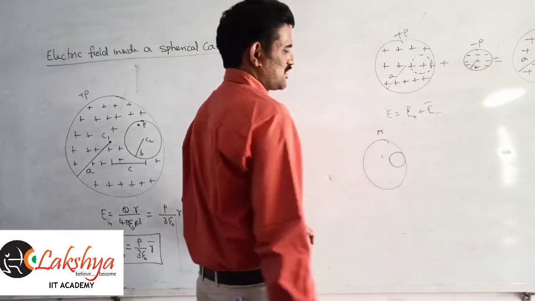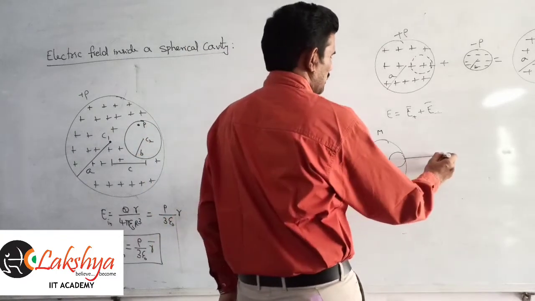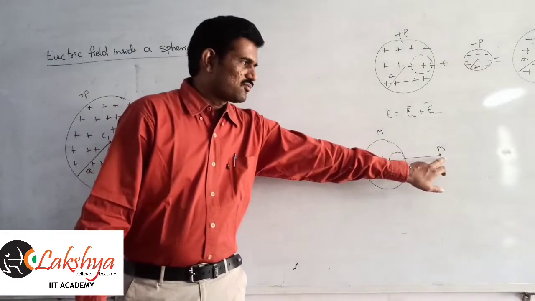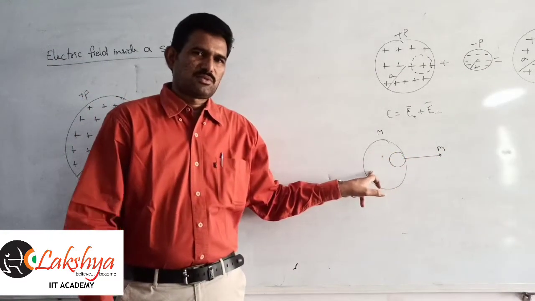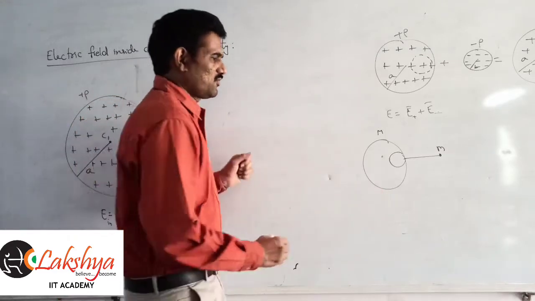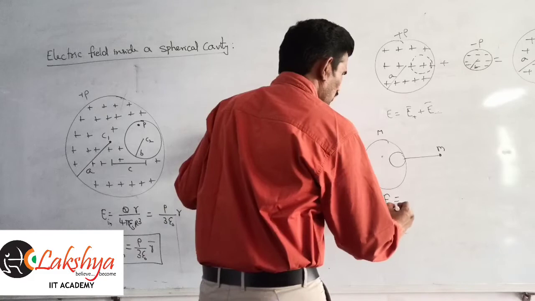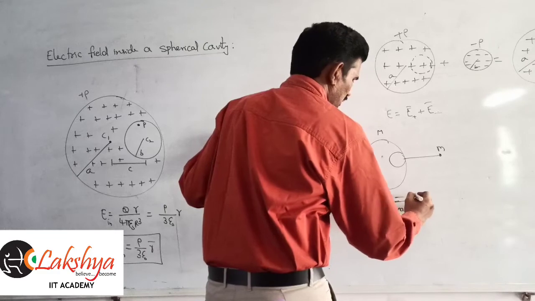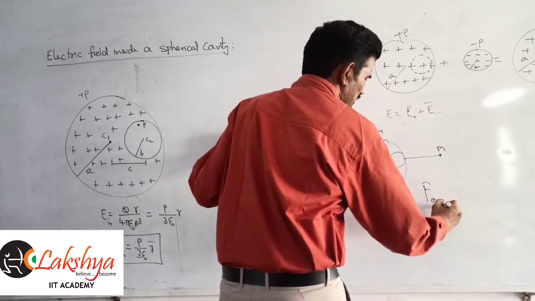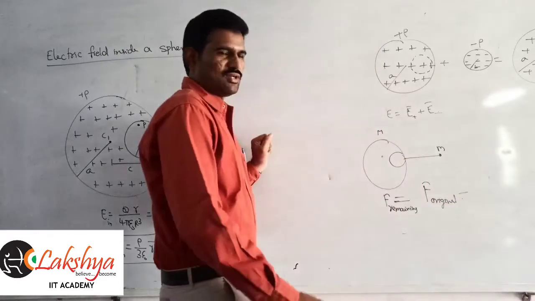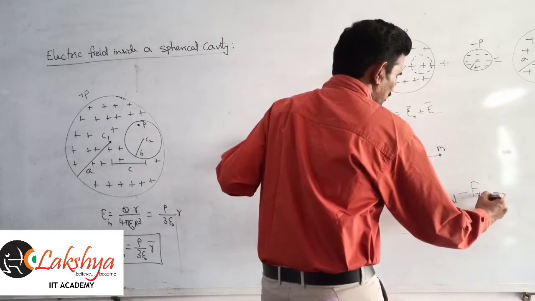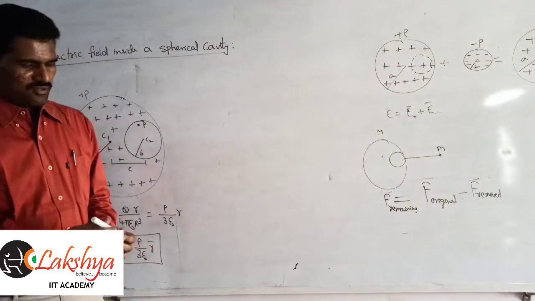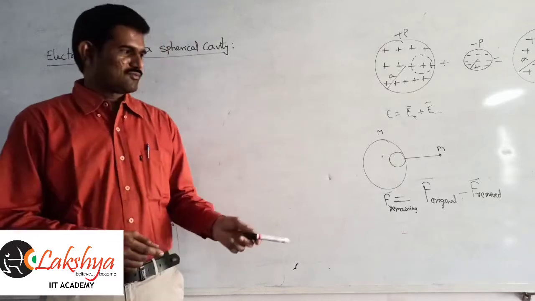suppose this is a sphere of mass m and from this certain part is removed here. Now a point mass is placed at this point here, right? Now suppose I ask what is the gravitational force acting on this due to this remaining sphere, that means sphere with a cavity, then generally what we will do is, the force due to this remaining part we can write as force due to the original sphere, that means without any cavity, minus force due to the removed part, right? So that means the force due to this remaining sphere we can write as force due to original sphere minus force due to the removed part.